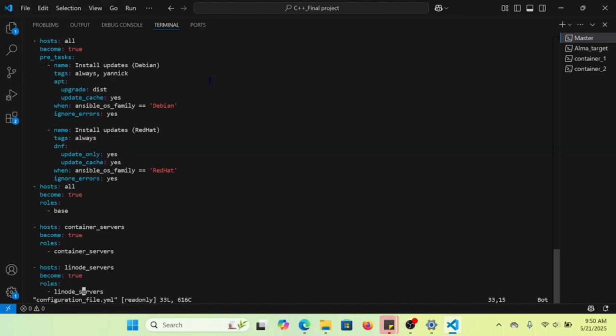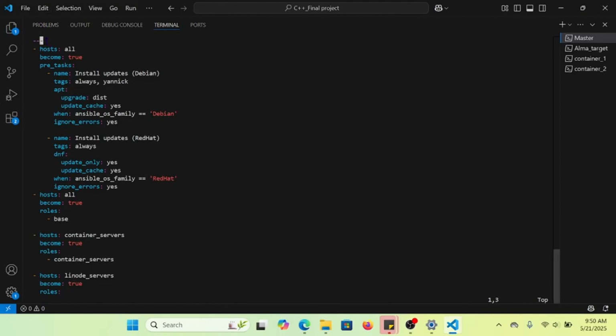In the first section, I kept the hosts all, and I kept the pre-tasks where I proceed with all my updates and so on. After this step, you're going to see that I have only the different roles that are defined, starting with the base role that is going to contain my SSH and user SSH configuration. So you're going to be able to see everything in the following lines.